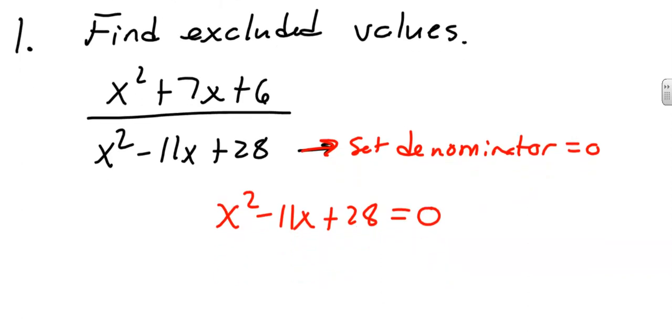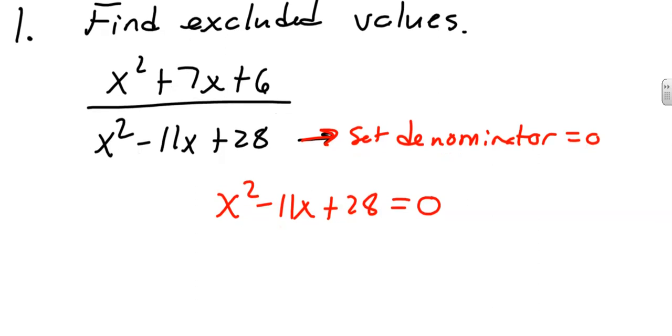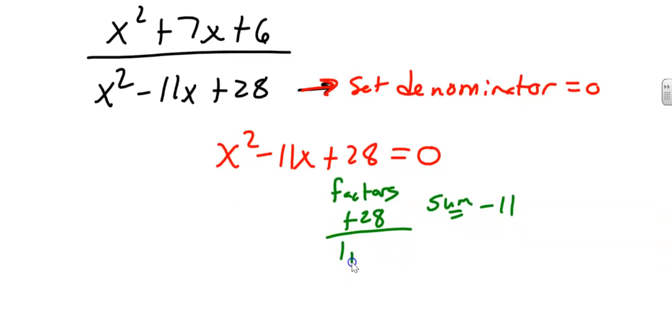Okay, and honestly, it's just factoring, really, is what this comes down to. So for a problem like this one, you're going to find the factors of 28 where the sum will equal negative 11. Okay, not 1 and 28. It's not 2 and 14. Only way you can get 11 is with 4 and 7. And again, because the b term is negative, the bigger number is negative. And if you do a positive divided by negative, that makes the other number a negative.